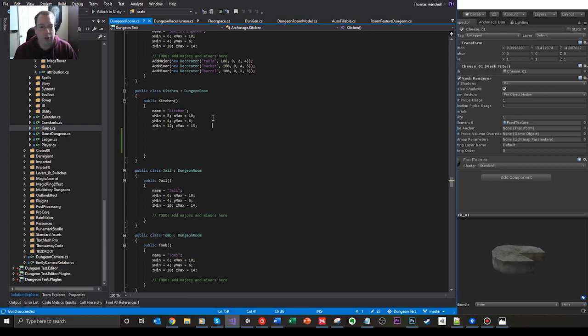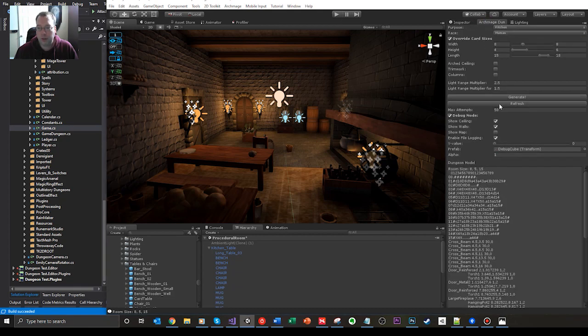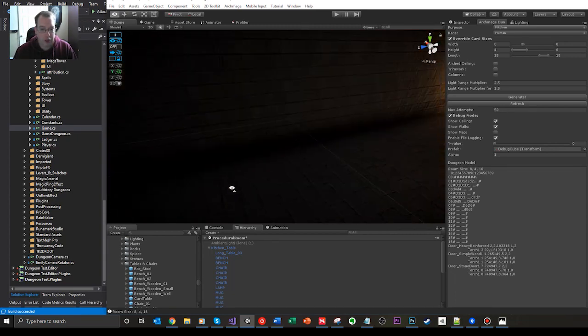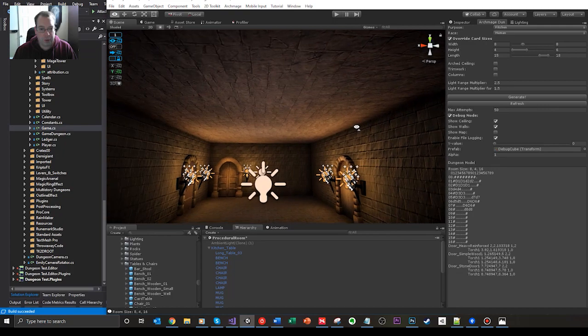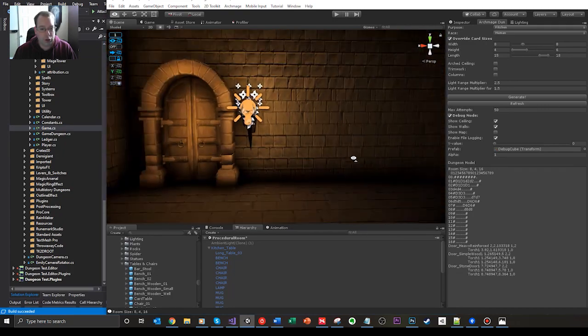So if I go into Unity and run our super awesome Archmage dungeon generator thing, we will see a tiny room. Ignore this room. Compiling, regenerate, and I should get a big empty room. There, that is the most basic room. This is how every room begins, and this is how we're going to begin this journey of making the kitchen. Okay, so we got this big fat square, and the lighting is cool, but other than that, it's super boring.